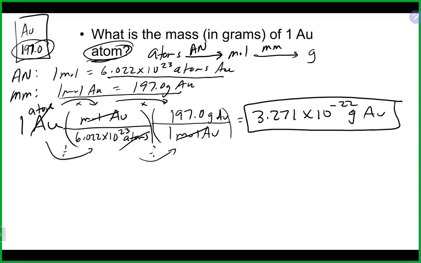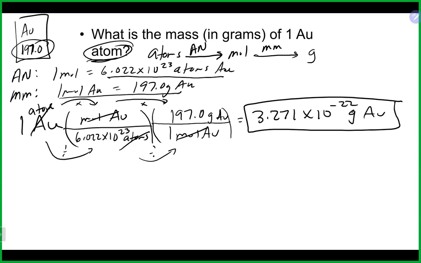If you wanted to, you could have gotten an answer after the first step where we used Avogadro's number and then just use that number to do the second part of the calculation. Perfectly fine. Again, I would probably not round too much after that first calculation if you did get an answer and continue on with it. The reason I went with 4 significant figures is that one gold atom would be like one thing you would count, so it's kind of like an exact number. So I went based off of the molar mass here, to 4 significant figures. Any question on that one there?